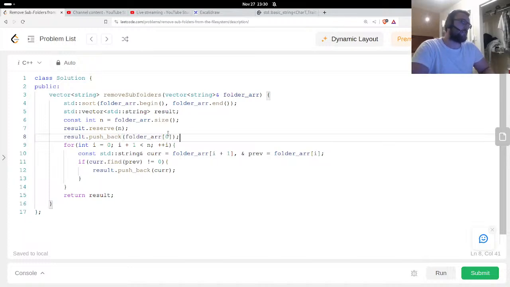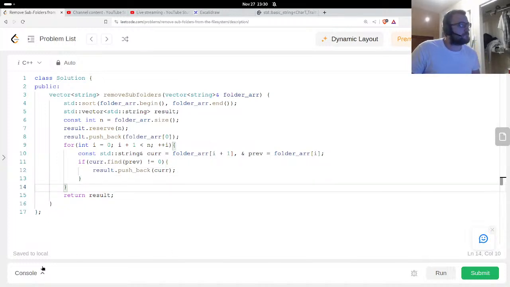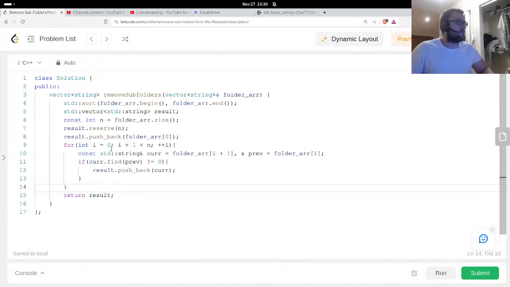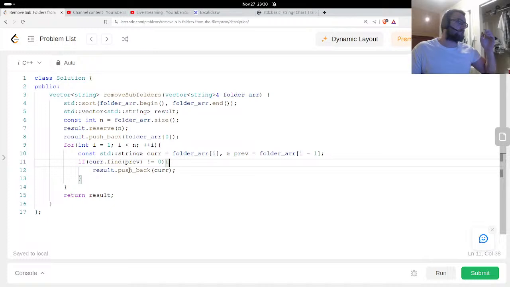This is always guaranteed to be a root directory. A directory that doesn't have, really should be the other way around. It should be 1. Yeah, there we go. Let's do it that way.